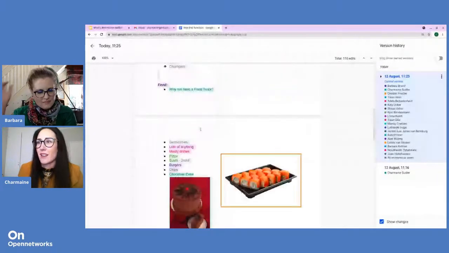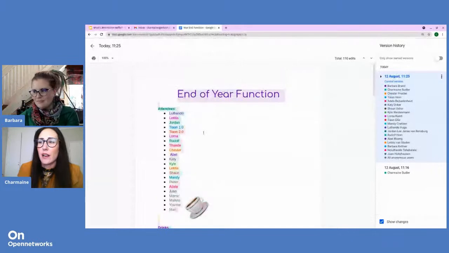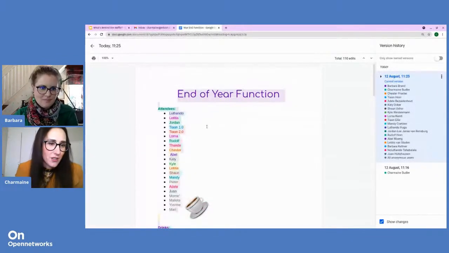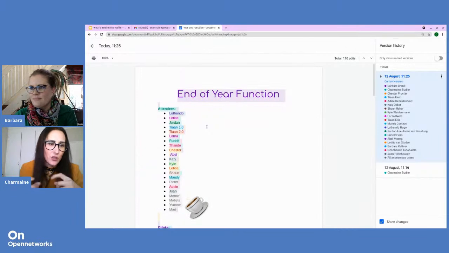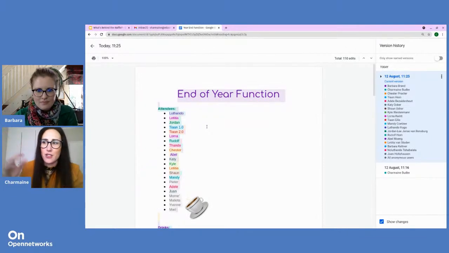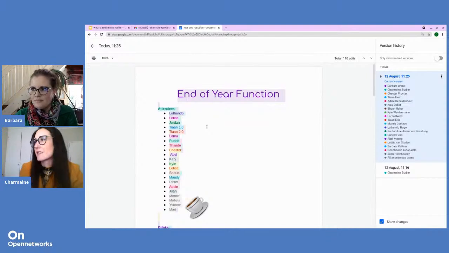So that is a nice way to have a look and see what the changes were. And if it's a document that's quite content heavy, let's say an agreement, for example, it would be very easy to see who changed what in a larger document with a lot of content, because you just scroll to the colors, which is quite nice. So yeah, that brings me to the version history of it.